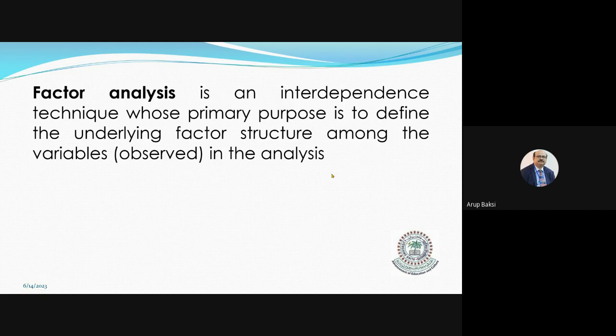We do not have a direct measure for that. So the primary objective of conducting a factor analysis is to identify the underlying factor structure from the manifested variables, or from the observed variables. In a way, it is also a kind of dimension reduction, or reducing the number of variables into a manageable proportion so that it churns out a very simple factor structure. So ultimately, my objective in conducting an exploratory factor analysis is to identify the factor structure from a given set of observed variables, or from a given set of manifested variables.